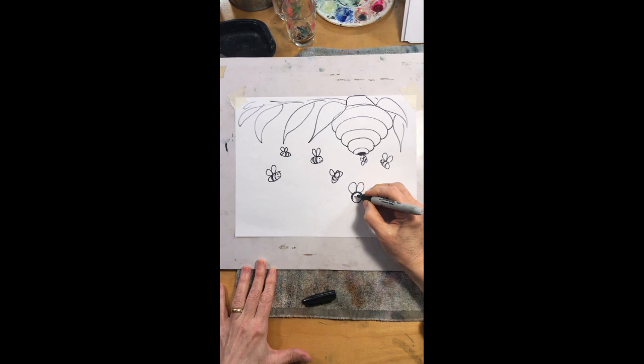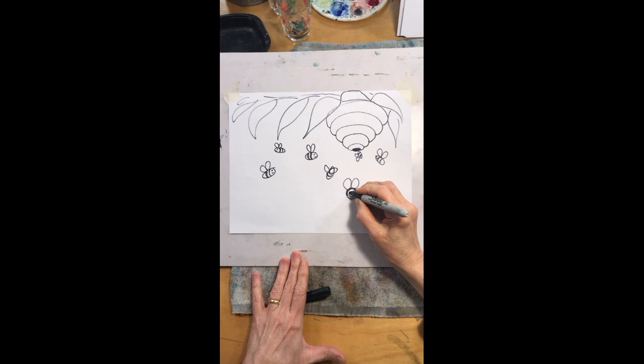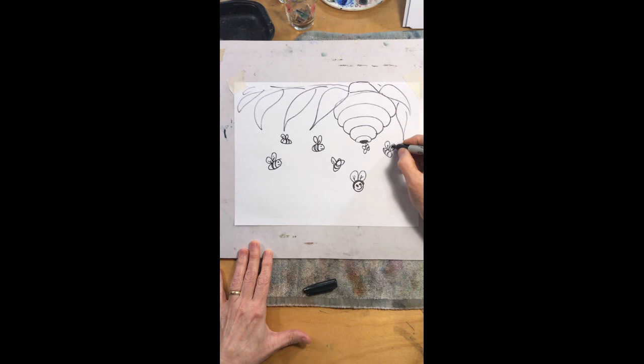It's kind of fun. This little close-up guy we're going to give him two little comma eyes — we're going to make him look like he's maybe looking — and give him a little quirky smile. On these wings, the wings would have little veins, a little bit like a leaf, but we'll get more into that when we get to color. I'm just going to put a couple in there so you can see what I mean.